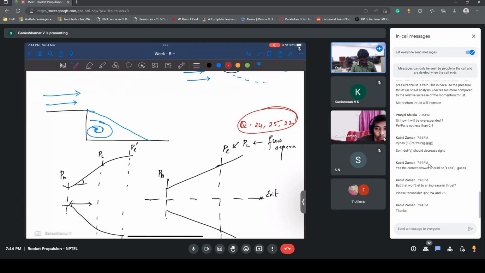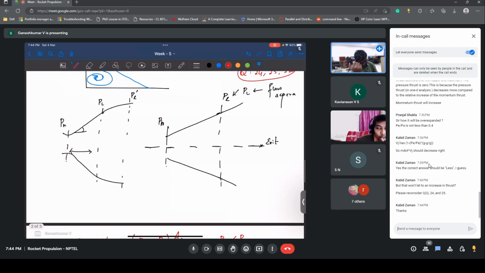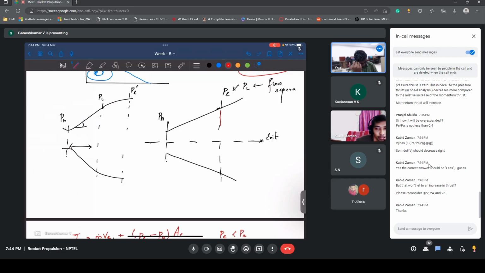So ideally, what happens in an over-expanded nozzle, since you have a shock, is there are different ways of viewing it. There can be an oblique shock here, right? Sorry, there can be a normal shock. If it's a normal shock, this side is going to be subsonic, and if it is subsonic, your Vj is fully reduced, so there's not going to be any thrust you gain. If it is an oblique shock, your analysis stops right where the expansion ended.